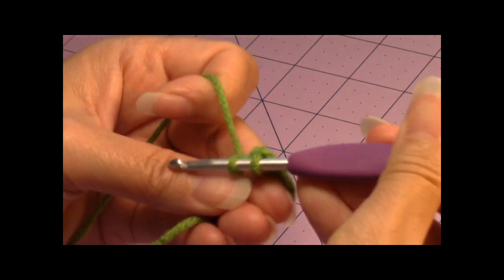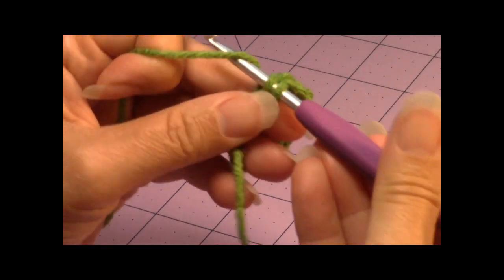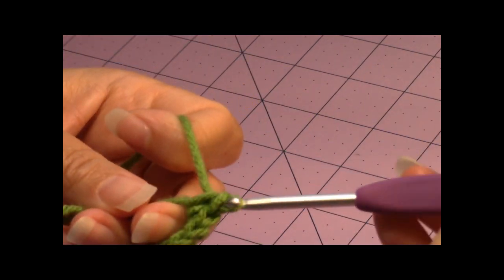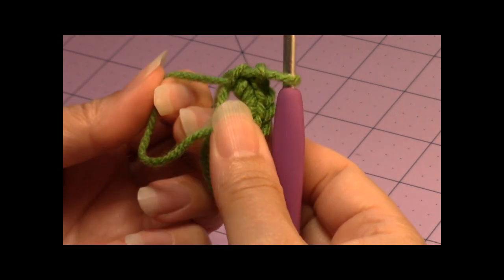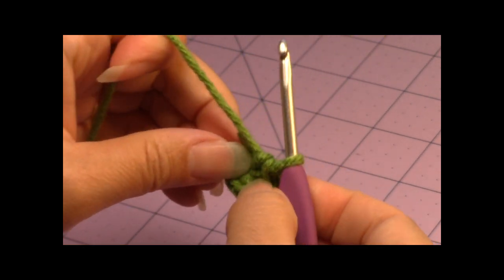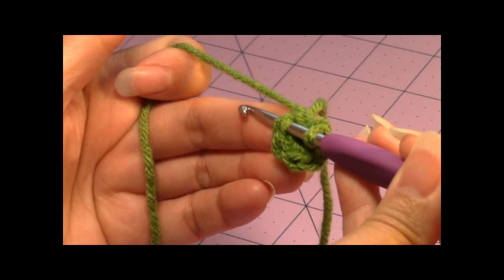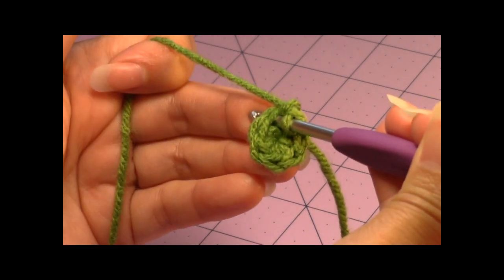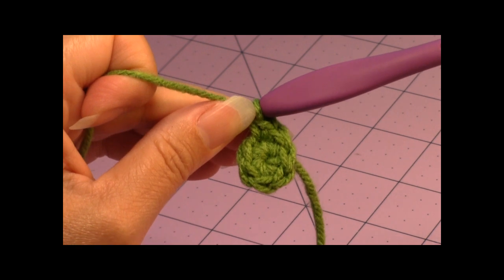There's 1. And then you can go ahead and close the circle, and then turn your work. We're going to be working in rounds. And you're going to make 2 single crochet in every stitch around until you have a total stitch count of 12. So 2 single crochet into the same stitch all the way around until you have a stitch count of 12, and then come back.